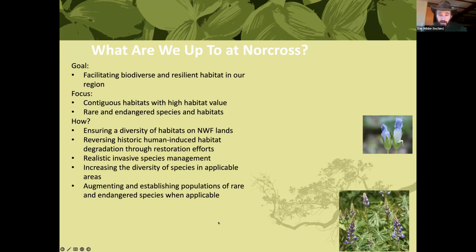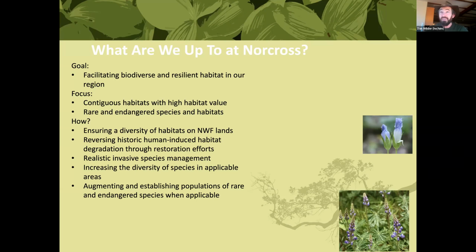The top picture is fringe gentian. We've got a population of that on site that our management is really based around. Really, it's just timing your mowing practices for that area. The bottom is lupin. We've got a couple populations of lupin on site. None of them originated on the lands where they currently live, but all of them originated in local towns.